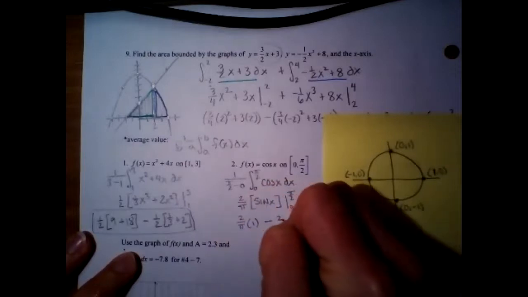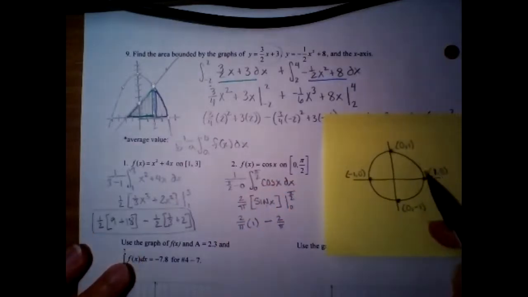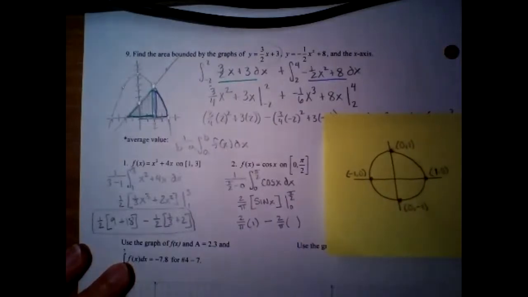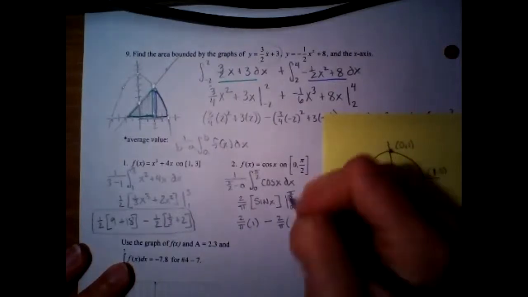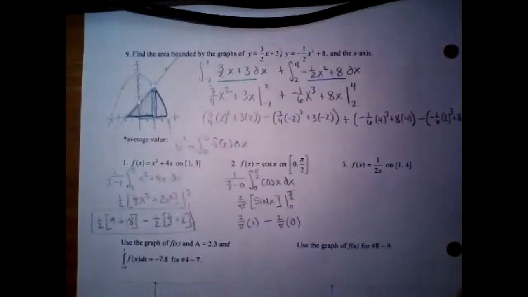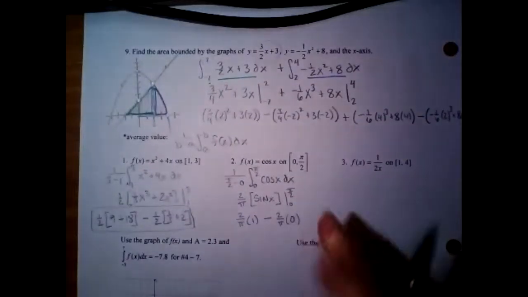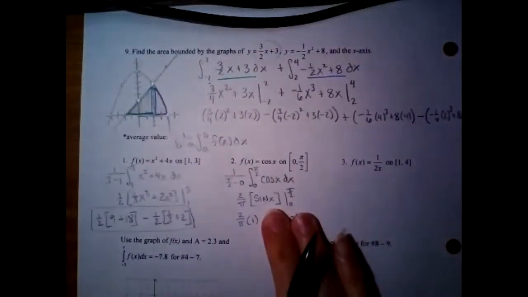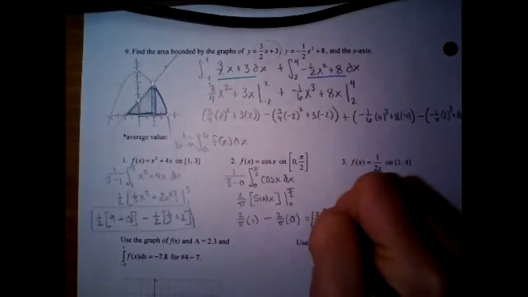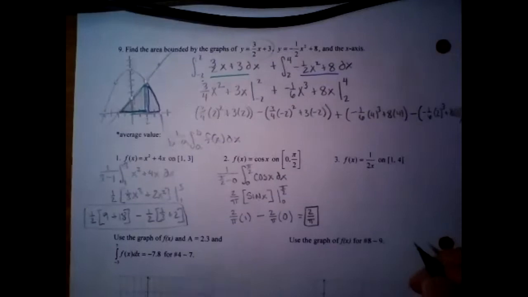Minus, all right, now I need sine of 0. 0 pi is right here, means you haven't rotated anywhere. So what is sine of 0? Good, that one's going to be 0. And I just always remember sine of 0 is 0. That graph starts at the origin. It has the point 0, 0 on it. So anyway, this whole part's going to be 0, so that's gone. And so your answer is just 2 over pi.